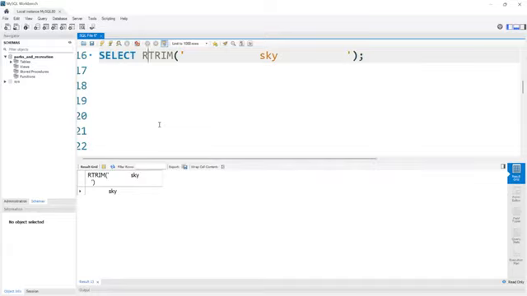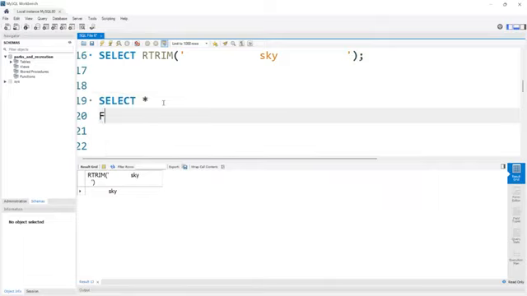Now let's keep going. We have a lot to cover still. We're going to move on to what I think is probably my most favorite string function, if I'm allowed to have a favorite string function, and that's substring. But I'm going to kind of work us into substring a little bit by looking at 2 smaller functions, which is left and right. So let's select everything, and we'll do that from the employee demographics again.